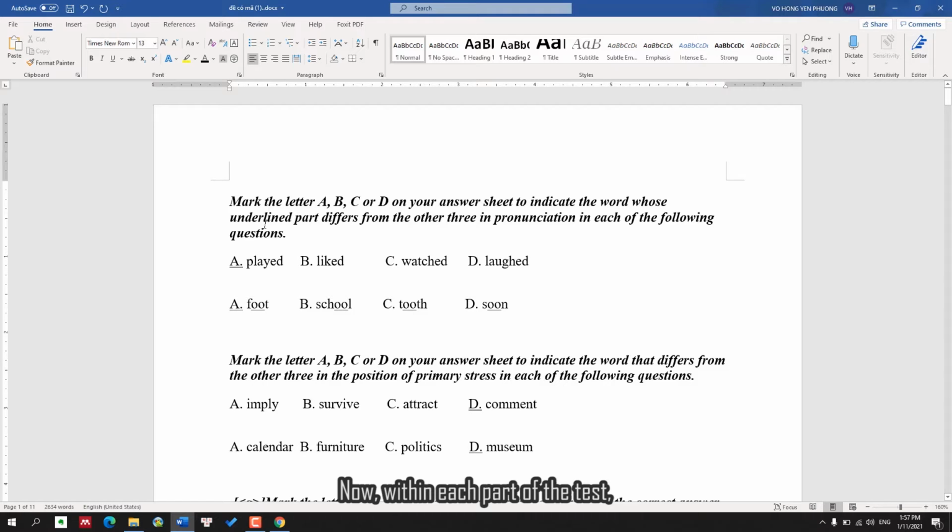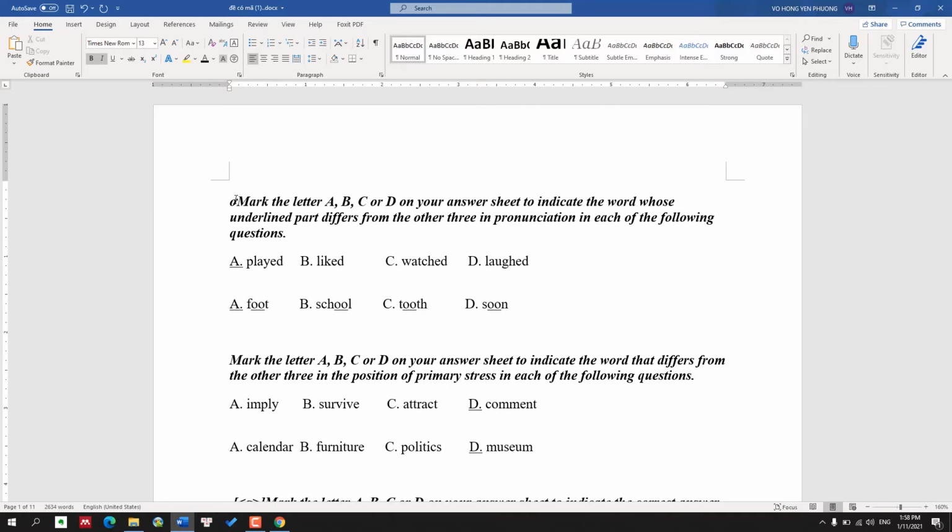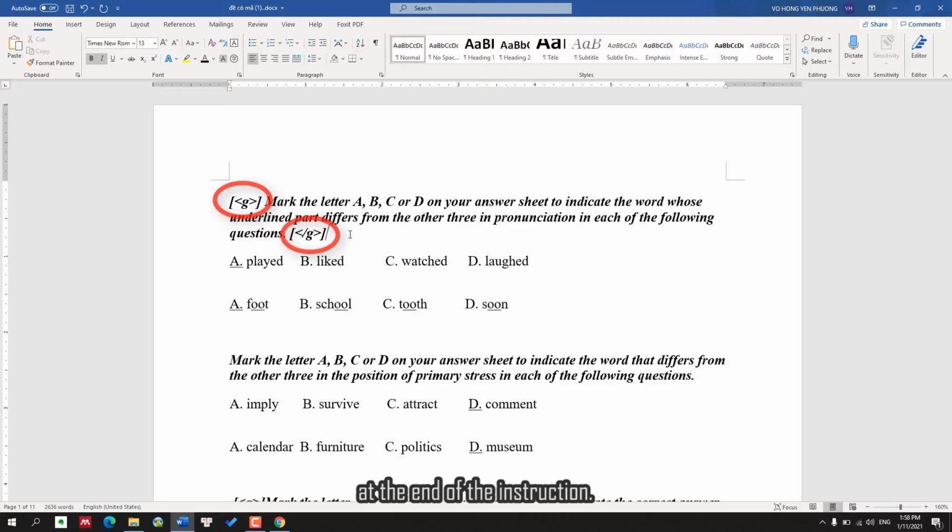Now, within each part of the test, we need to type this code at the beginning. And this code at the end of the instruction.